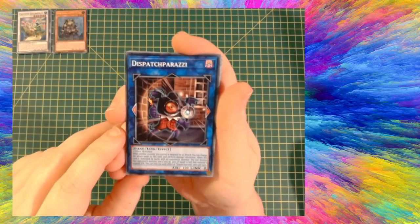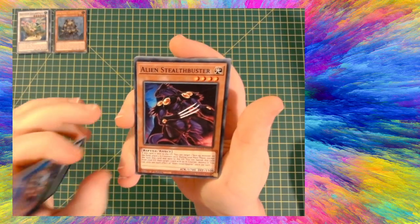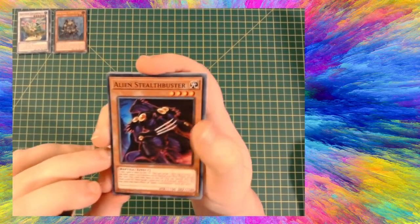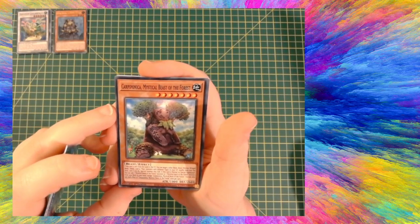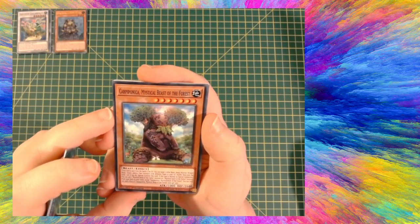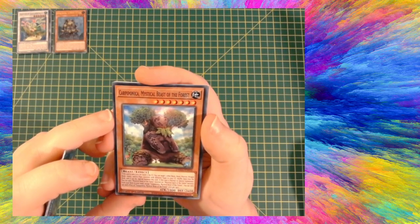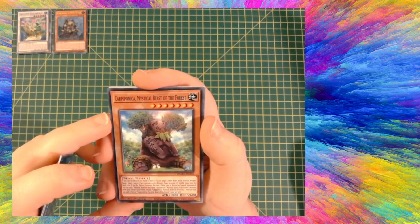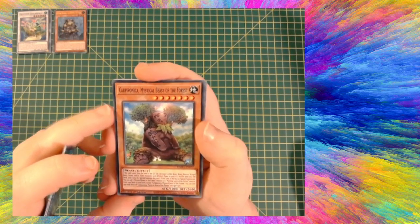Dispatcherazzi. Yeah. Some weird paparazzi. Alien Stealth Buster. Caraponica, Mythical Beast of the Forest. It's taking the whole turtle that is the world idea and turning it into a damn bear.